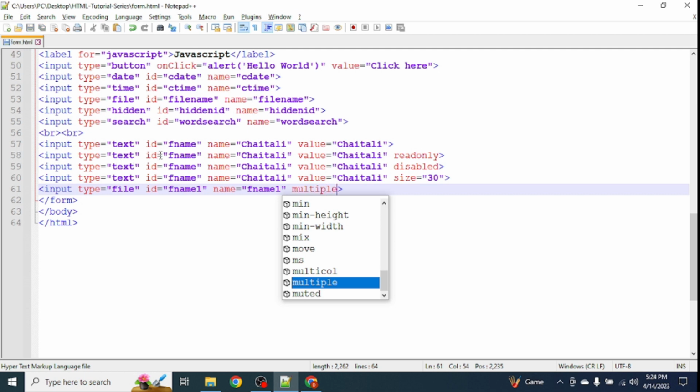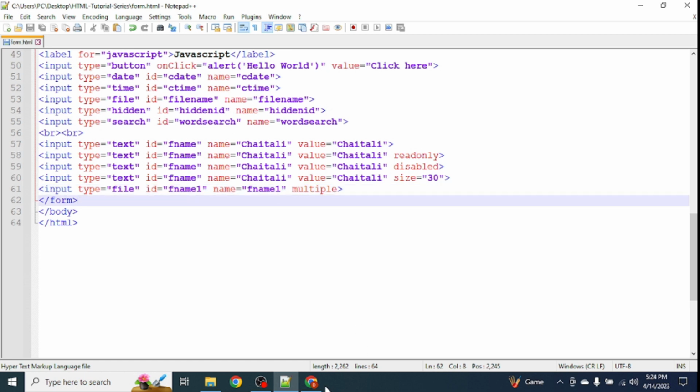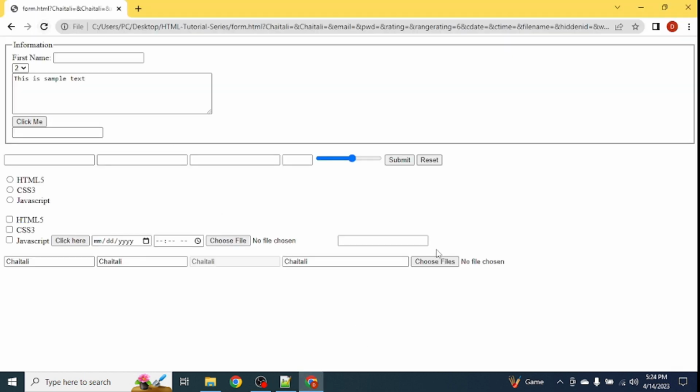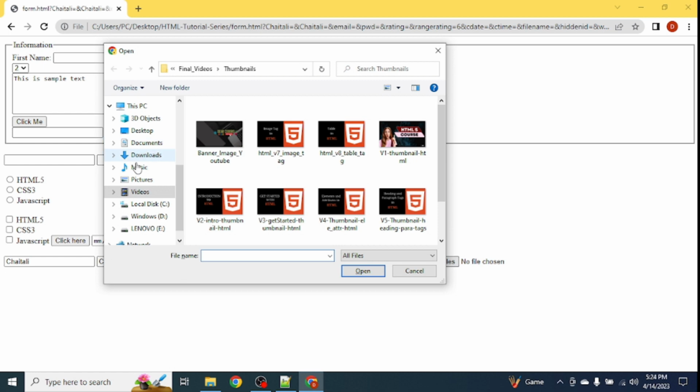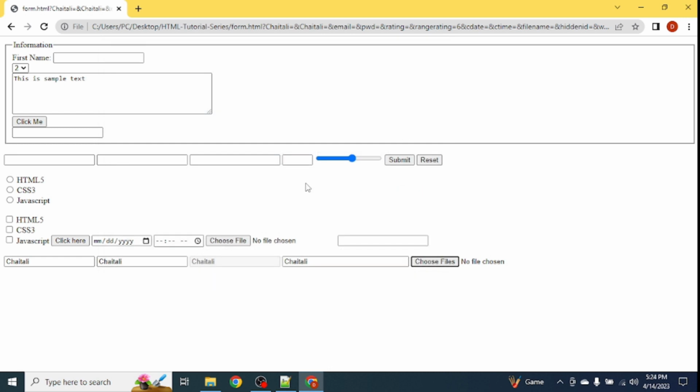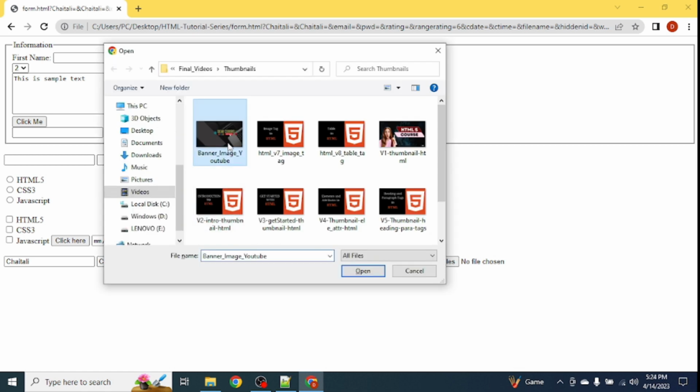So we will save this, and if we go to the web page, we will try to refresh the page. So you will be able to see that whatever we have added for the file, we are able to see the same UI. But when we click on this, in this you will be able to select more files. But if you see for this particular first file which we have inserted, for this you cannot select more than multiple files. Selecting more than multiple files is done by pressing the control button on the keyboard and selecting the files.